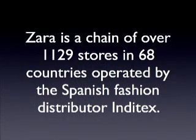Fast fashion has become well known rather recently thanks to companies like Zara and H&M. However, it's been around for a while. In fact, it's fair to say that it is kind of a spin-off from the quick response movement, which was a movement that started here in the United States in the late 80s in the textile manufacturing industry. The purpose of the movement was to reduce the design and production lead times.